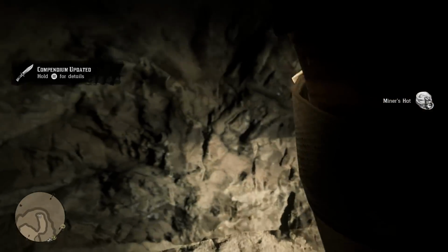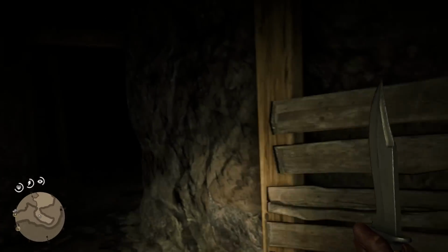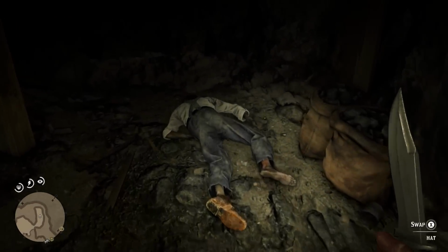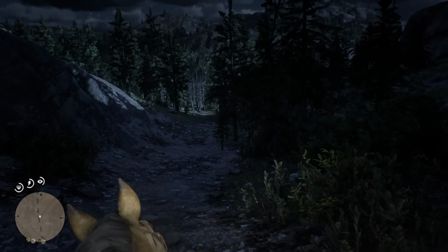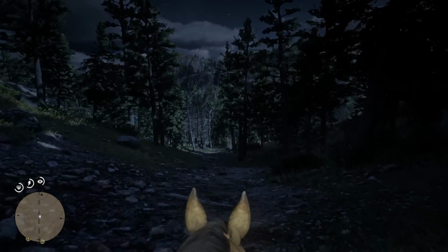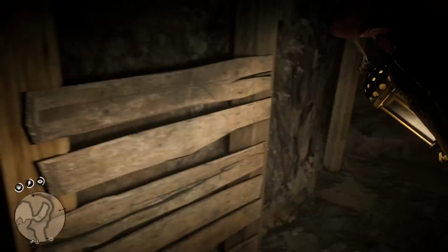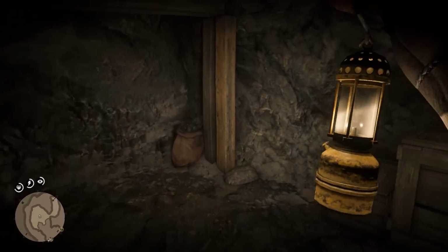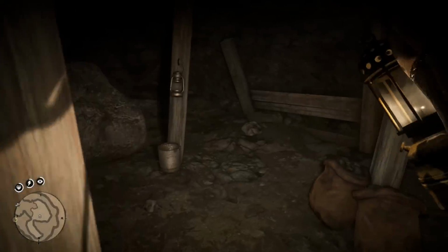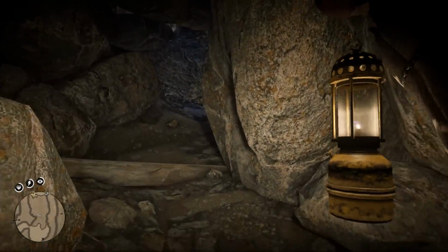Stabbed in the back by the wide blade knife, so now we have that, but also we can take the miner's hat. And now we've got a torch literally attached to our heads and no longer need to waste one hand on the lamp. I will be the first to accept that it's not especially useful when riding at night, as all it seems to light up are the horse's ears, but in tighter and darker spaces this cap is incredibly useful. So if you find yourself irritated by the lamp and aren't bothered about fashion, then certainly get yourself down to Beryl's Dream Mine and acquire the miner's cap.